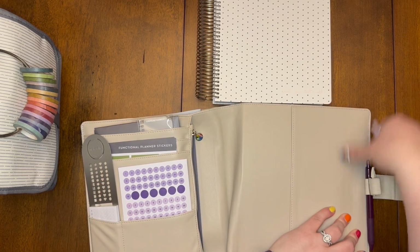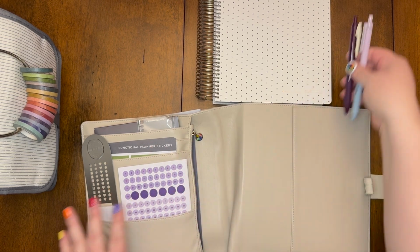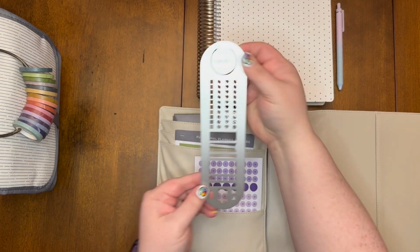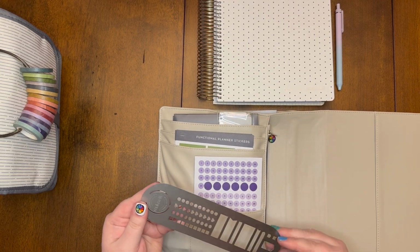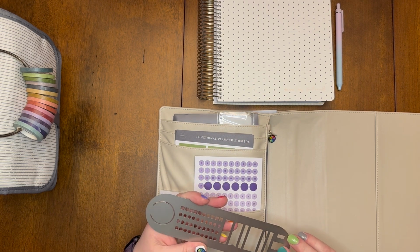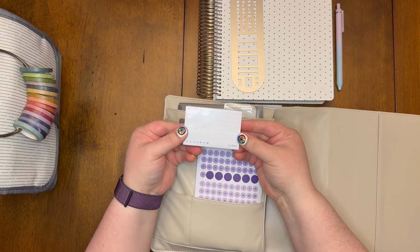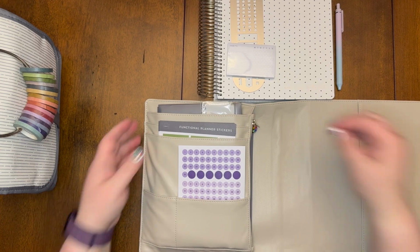We've got 2 pens. My favorite current black pen, and then a dark purple pen that I enjoy if I want a little color. And over here we have the, of course, wonderful MakseLife stencil ruler. I say stencil ruler. You know what? It's just a stencil. There's no ruling about this. I think I've been calling it a ruler for a really long time. Okay, the stencil. It's a bookmark too. The habit tracker.